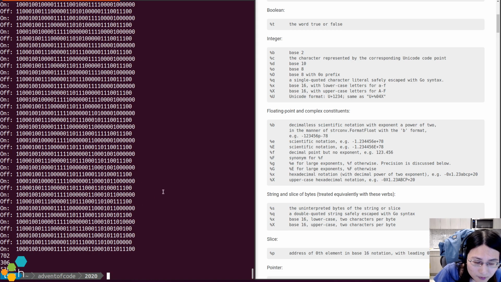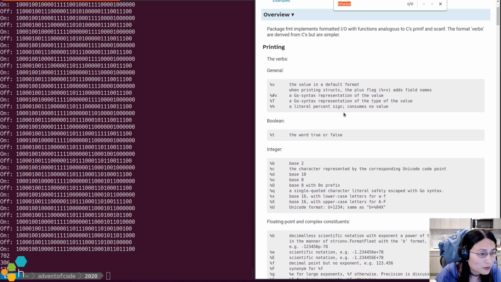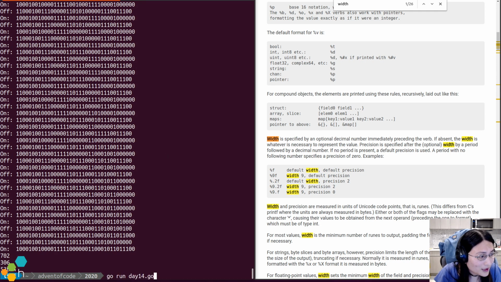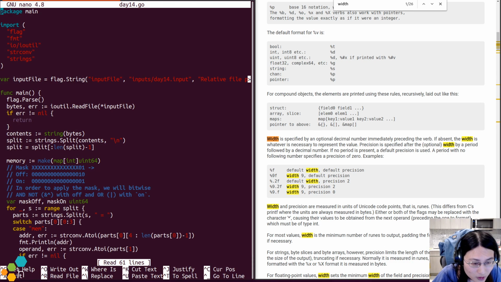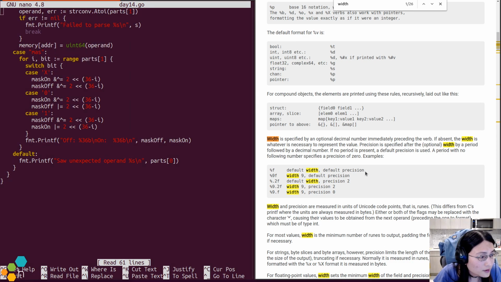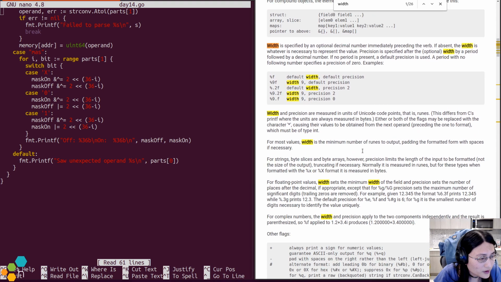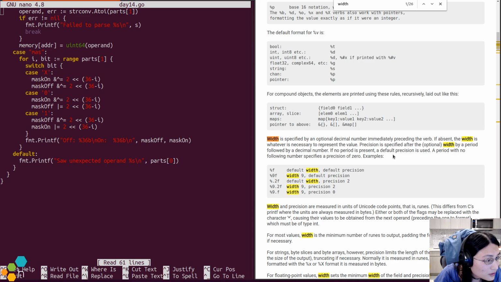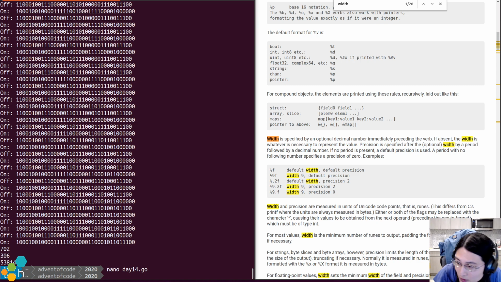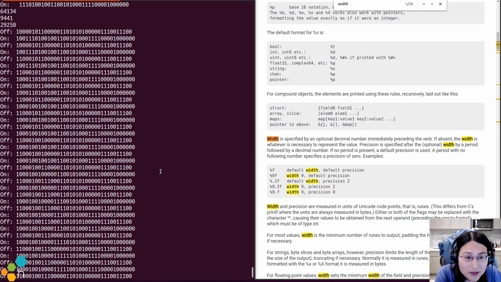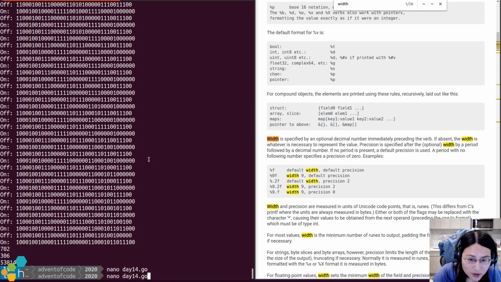Oh, and I need to tell it must be a minimum of n bits. Width is specified by an optional decimal number preceding the verb, so that is going to be 36. So how do I get it to pad with 0 if needed? Not entirely sure what's happening here. All of my masks are supposed to end in 0. No. Oh, I see the problem.